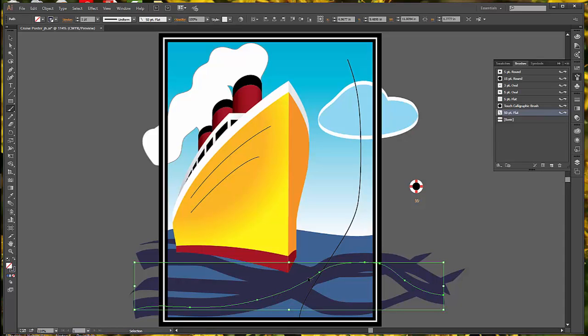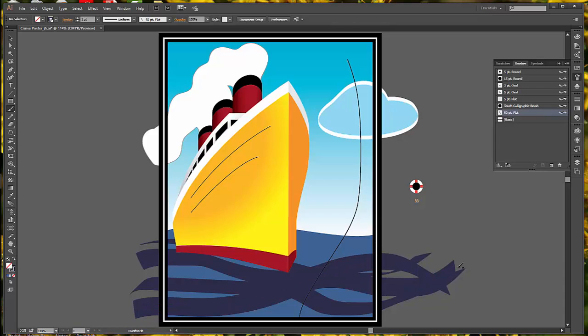Hold down your command or control key, and you can just pick up and redraw that line, which is kind of fun, and it gives you more options. Oops, I didn't want to draw that, so I can delete that. How about if I pick this one up, go back to my paint tool, and I can draw it like that. So you have that option to keep changing what you've already drawn.